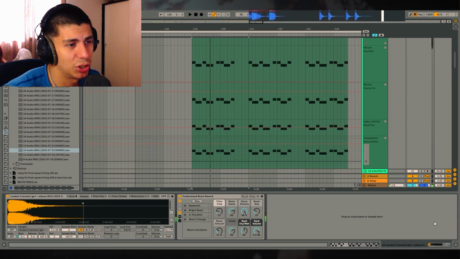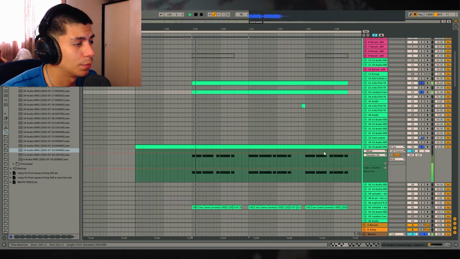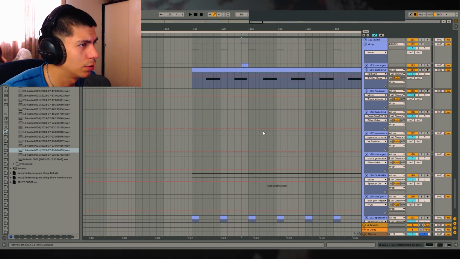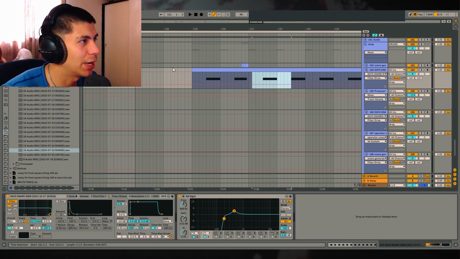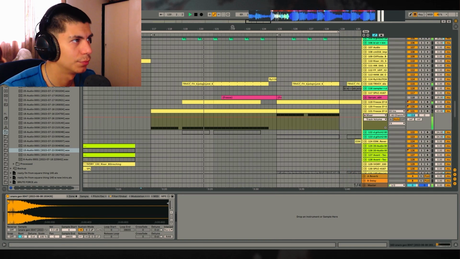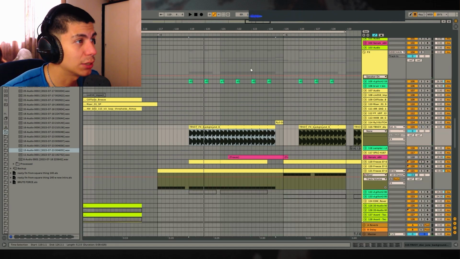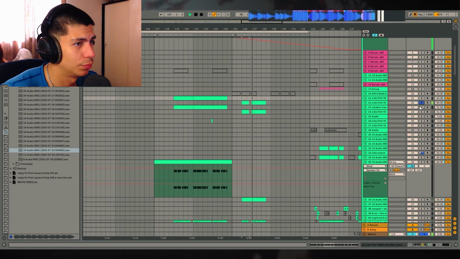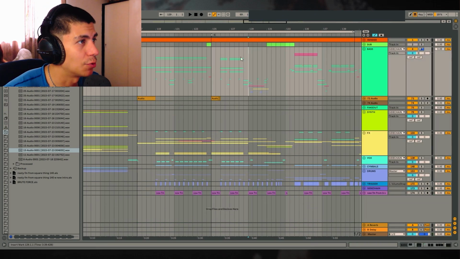And then some transient layer, nothing too crazy. Some more layers, sorry. Fills, and then, yeah, I think I changed the snare here. Yeah, I'm missing that one. That's loud as hell. Same distortion. I don't think I needed to make these drums that loud. Some background elements, you know, same stuff. Different elements, of course. That's what makes it different. And then going to the second part. Variations from the same stuff that I had before, and then we go back to the same drop, like a final drop.